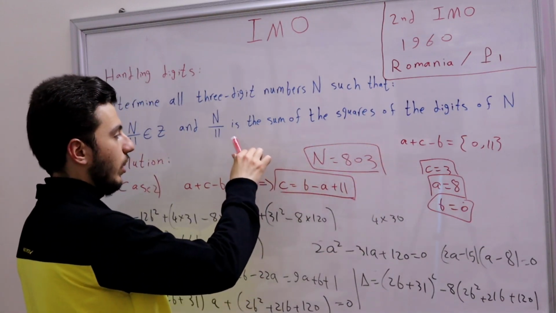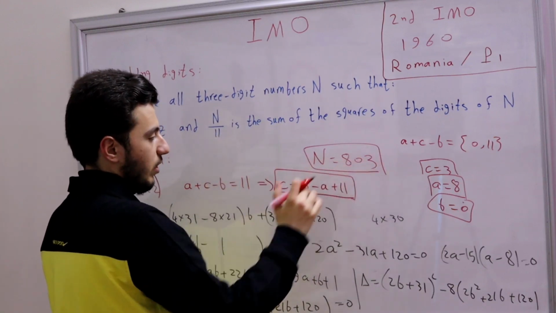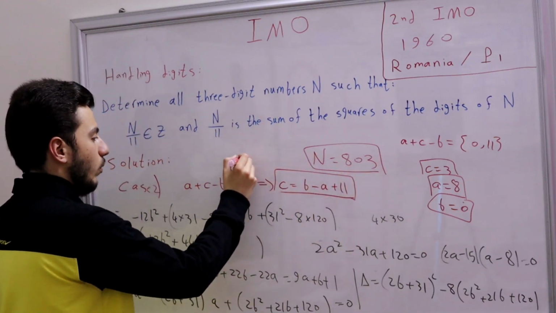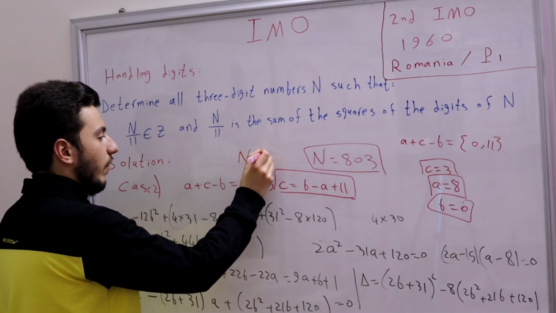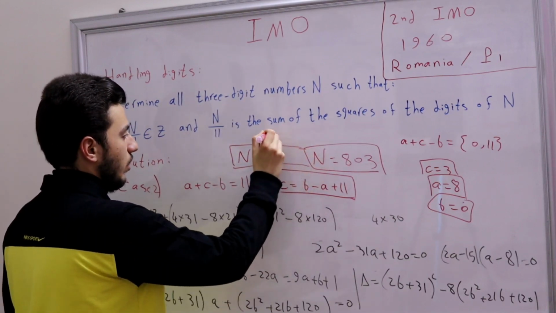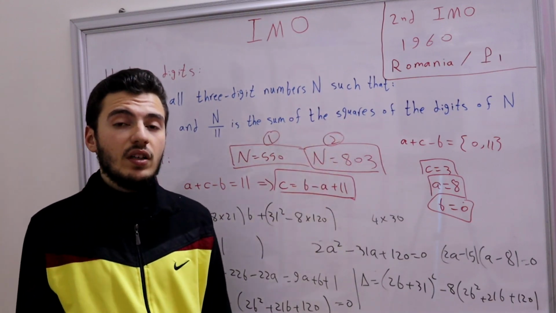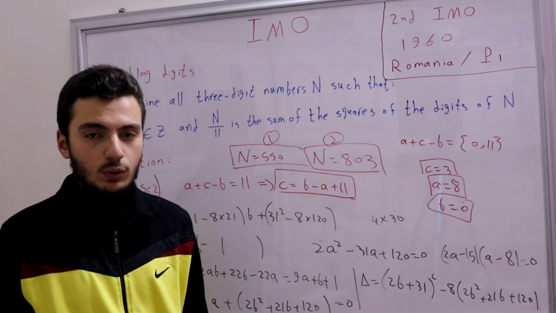And of course, you can check that again. You can divide this by 11, and you will get that this is 8 squared plus 3 squared. And our first solution, if you remember, it was 550. So that means these are the only two solutions, solution 1 and solution 2. And that means, ladies and gentlemen, we're finally done after doing all these boring calculations.